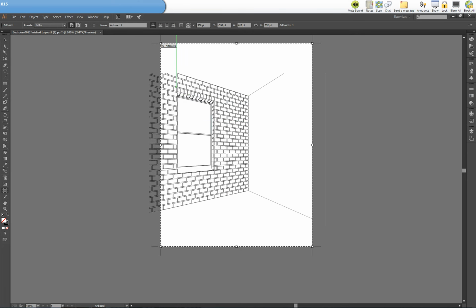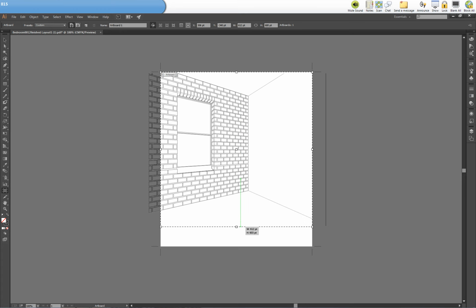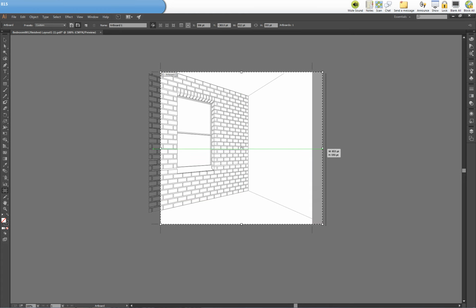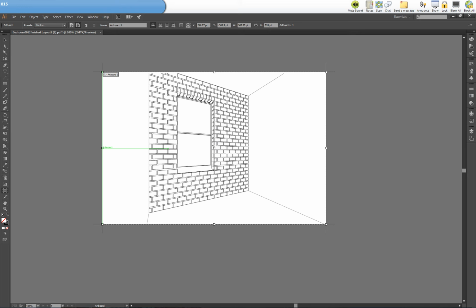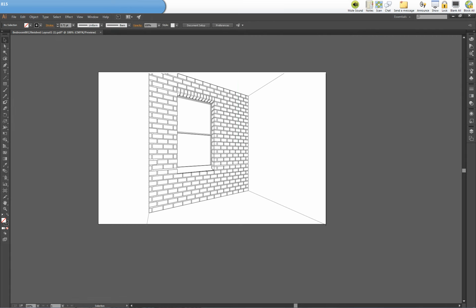So we can go ahead and change the artboard size by just sort of freeforming it, which is always not a bad idea, especially if you're trying to match a view or give yourself a little more left and right. We can adjust it, and then when we're done, we can just hit escape.